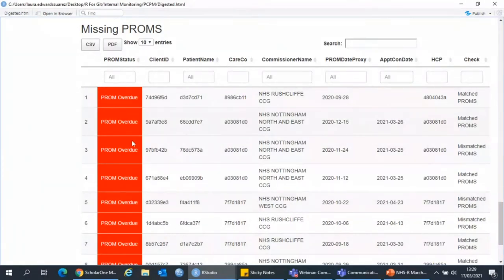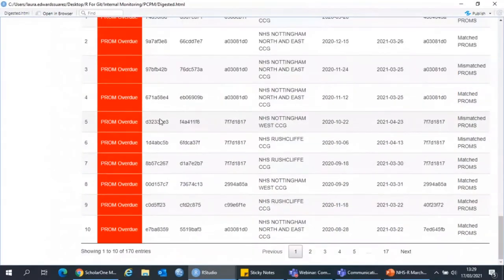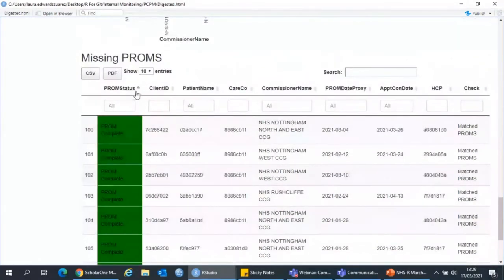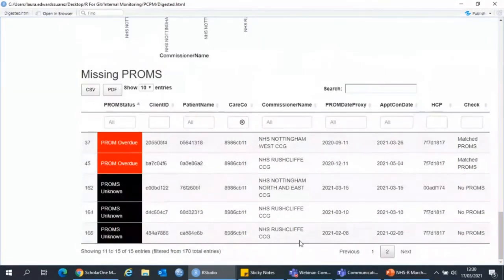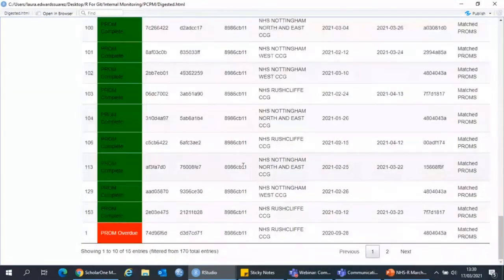And then they liked the colours. I know that RAG ratings have got lots of issues from an analytical point of view in reporting, which we won't go down that rabbit hole right now, but people do respond well to colours. So it suited them perfectly to have these colours for the alert system to see the complete and overdue. And they also liked being able to filter. So in this jibber jabber, if this was, let's call this person Ryan, they can now filter to just theirs and see the status of their patients. And that was really useful.